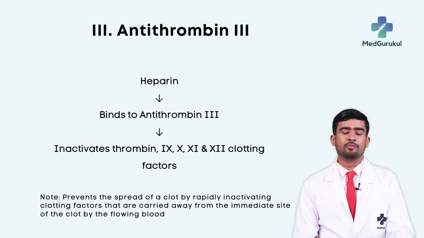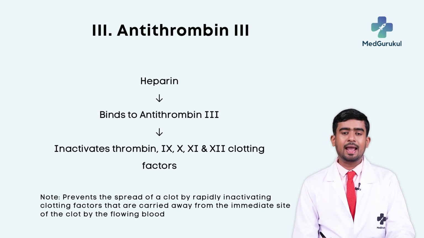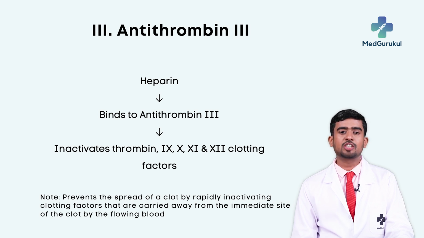And the third mechanism which is present within the blood vessel is the antithrombin 3 molecule. This antithrombin 3 molecule alone does not have much anticoagulant action. It has an inhibitory effect on factor 12 and 11, but the anticoagulant property is not very high. But heparin, when it binds to antithrombin 3, enhances the ability of the antithrombin 3 to inhibit coagulation around 1000 times. So, alone heparin as well as antithrombin 3 does not have much anticoagulant action, but when bound to each other, it will have a higher ability to inhibit coagulation.